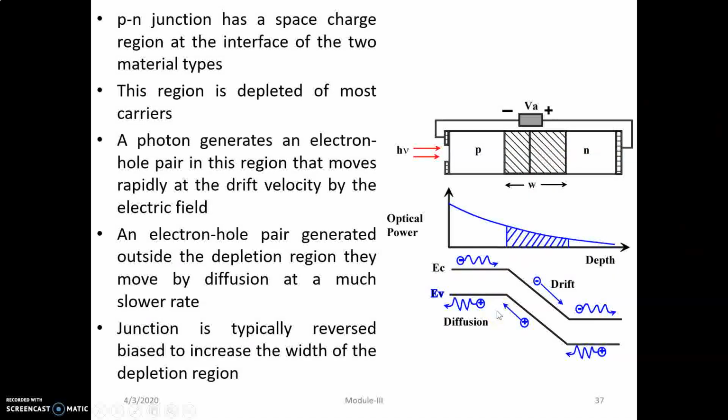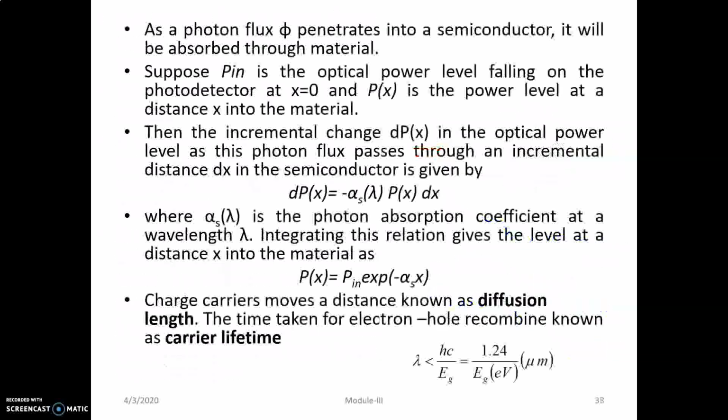This is what is required if the question is asked in the examination. So we have to explain with this image of the pin diode, and also the graph, how the electron hole pair breaks down and moves away from the valence band to the conduction band, so that photocurrent is generated. So this is how you can explain it with respect to the pin diode.